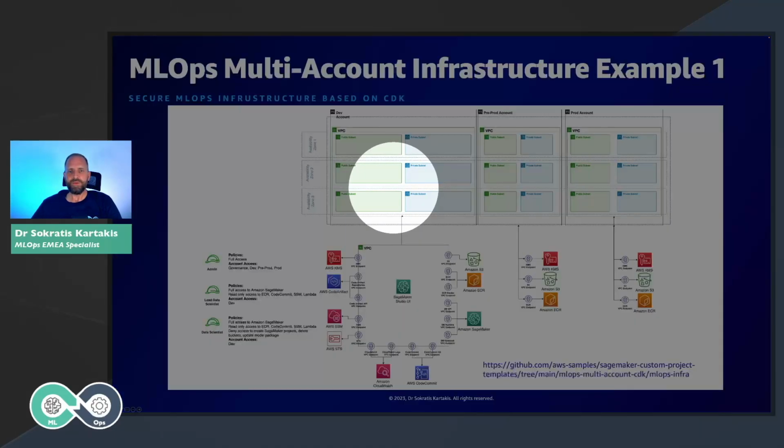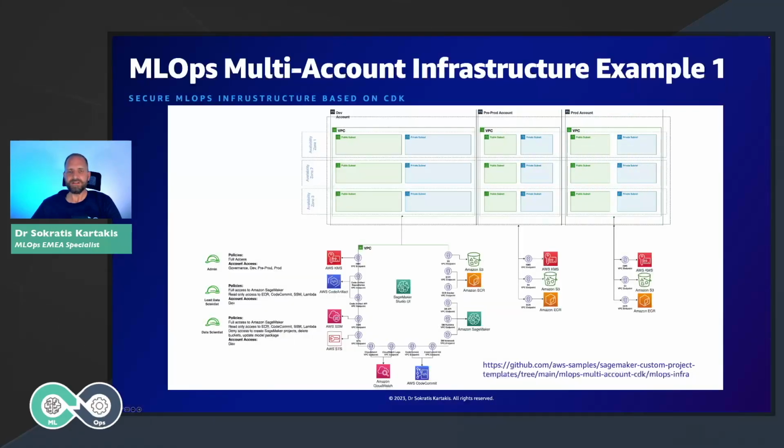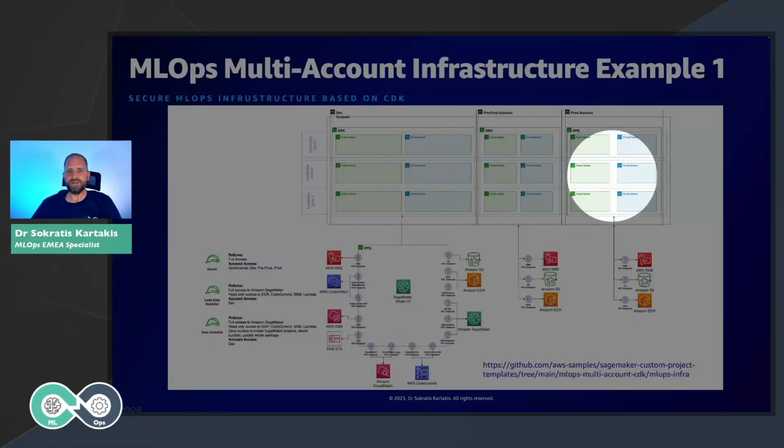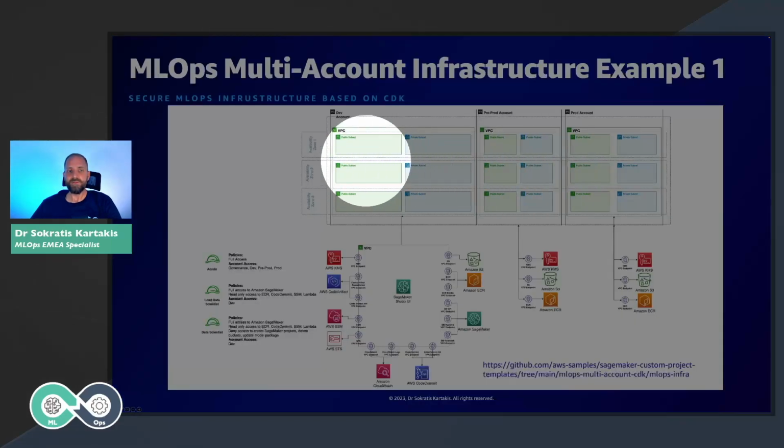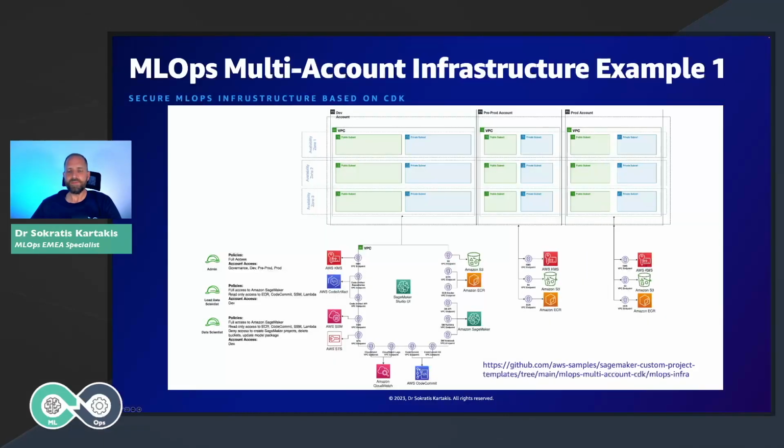Now, what we normally do is have a different VPC per account because they need to have access to different services. You can host all these accounts under the same VPC, but it does not give you the flexibility to tailor the number of VPC endpoints that you need to create. That's why here in the development environment we have a VPC that has all the necessary endpoints for development. In pre-production and production, we need a smaller set of VPC endpoints because the only thing that we need to do is get data from S3 and make predictions if it is batch as well.